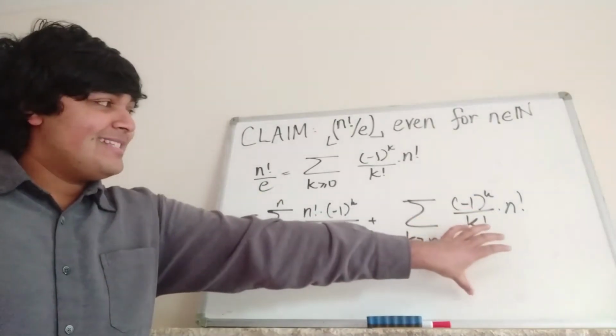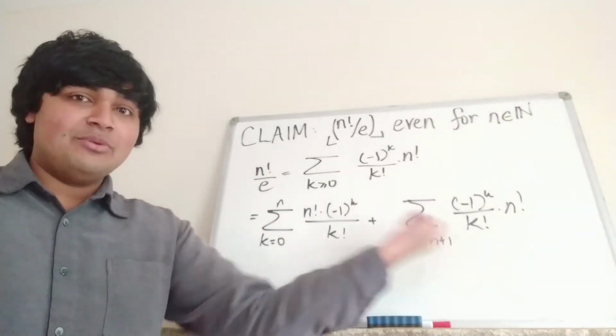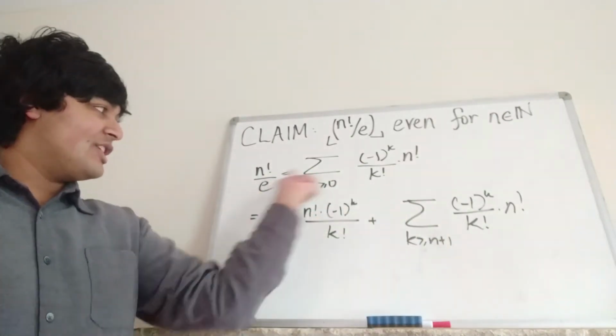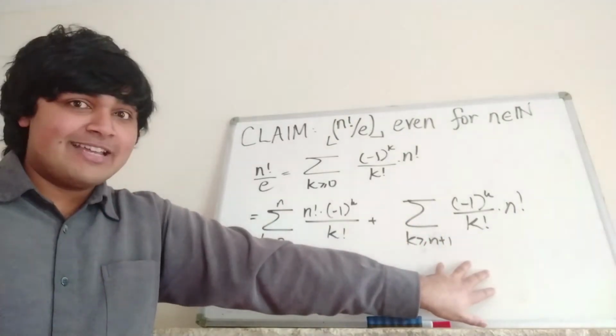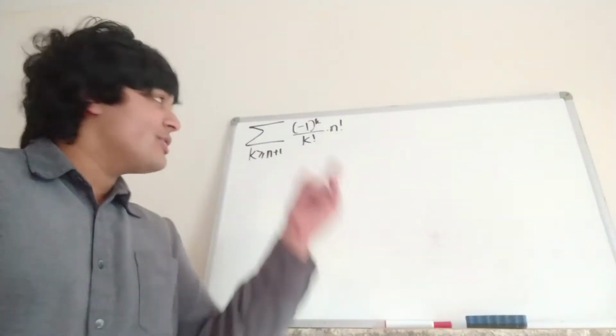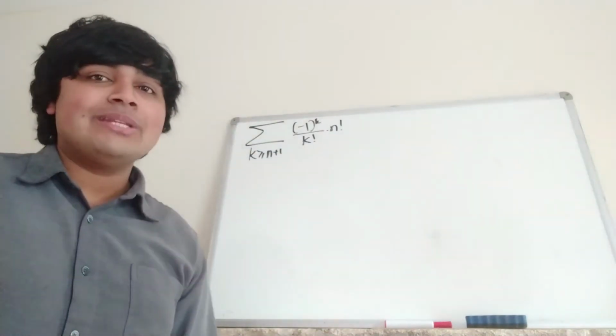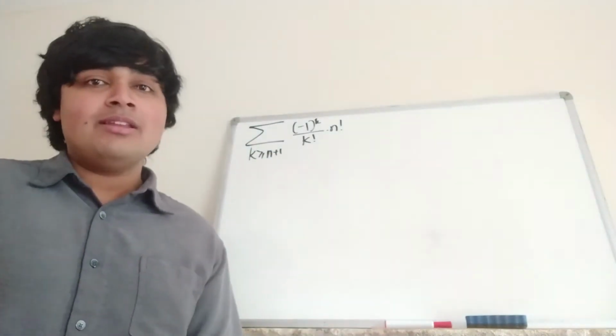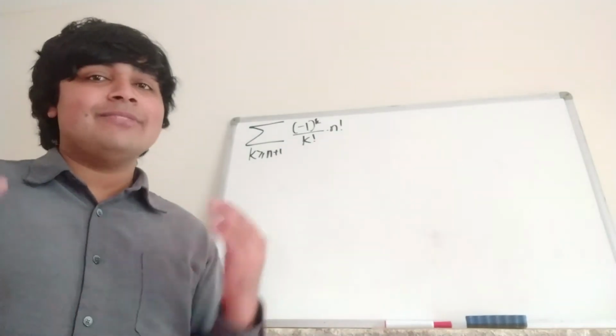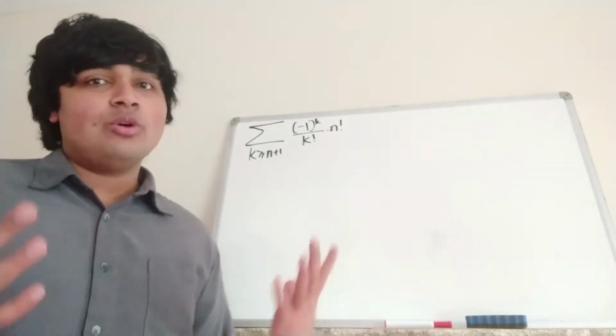So let's examine this, and then once we know what this guy equals, we can write the floor of this guy here is just this thing, and then maybe with a minus 1 here. Anyway, let's have a look at this guy here. Okay, so the first thing I want to do is show that this guy here has magnitude strictly less than 1, and that will tell us that it lies between minus 1 and 1, and then I'll check to see whether it's positive or negative depending on whether n is odd or even.